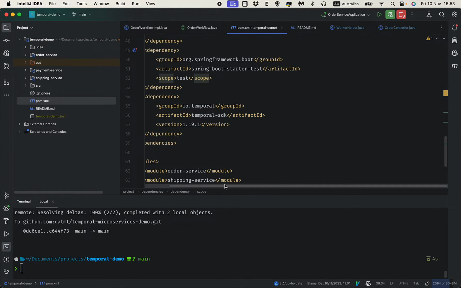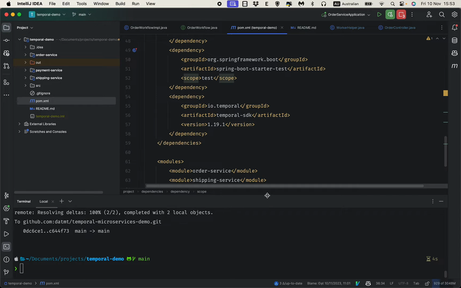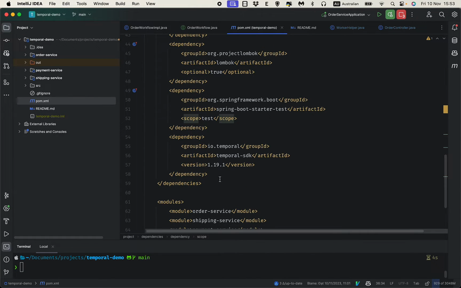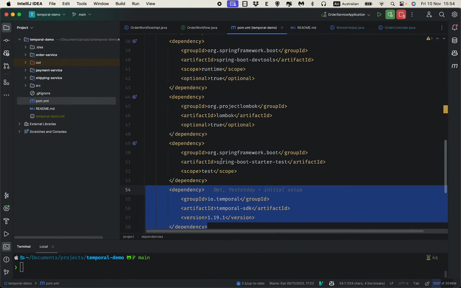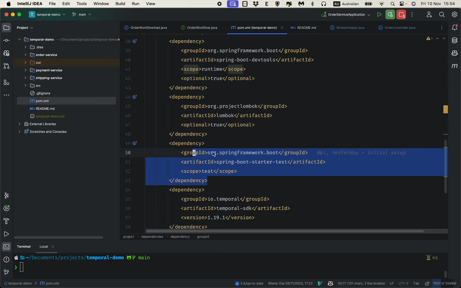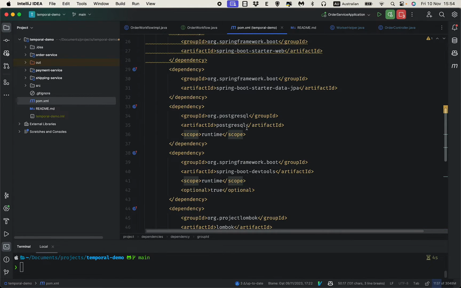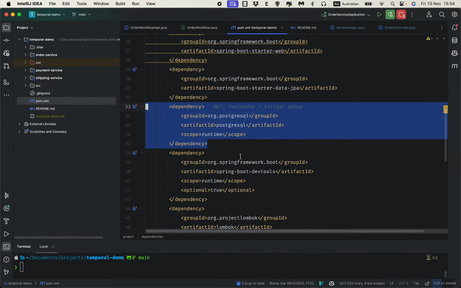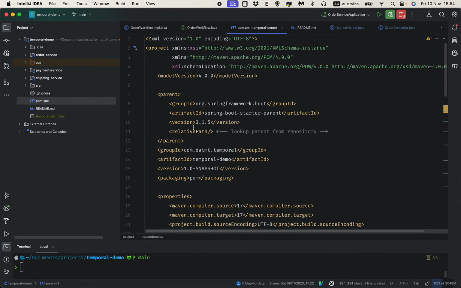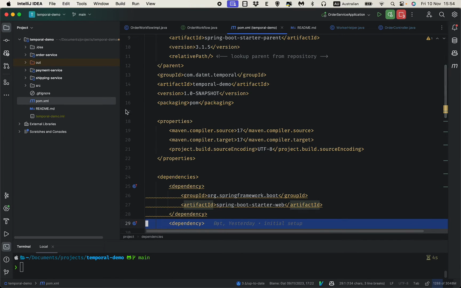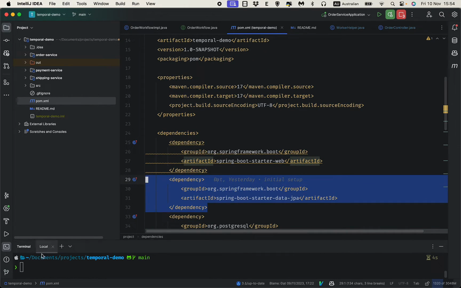The only new dependency for a Spring developer would be this one, and otherwise I have very standard Spring Boot starters. I'm also using Postgres in this video, Spring Data JPA, and nothing special. All these services inherit these settings.